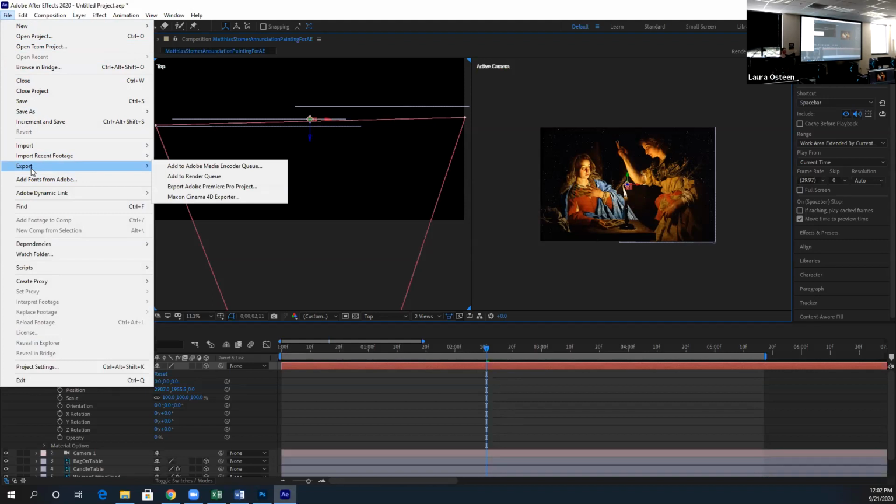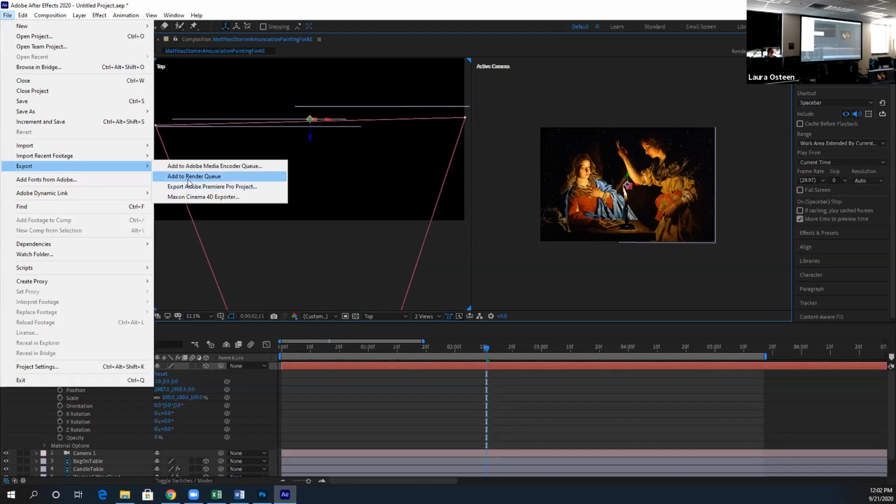You can try this. Sometimes it works. I'm hoping maybe they got that fixed. I don't know for sure. But you can click that and it should, in theory, open up Premiere and then you can export it from Premiere, just like we did with our exercise 2. If that doesn't work, that's normal. So you can do one of the other two.